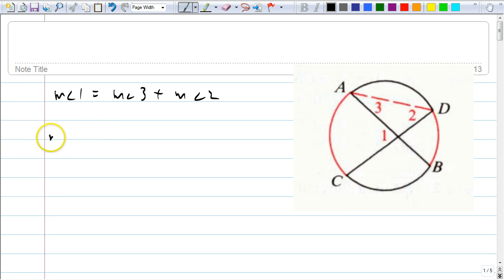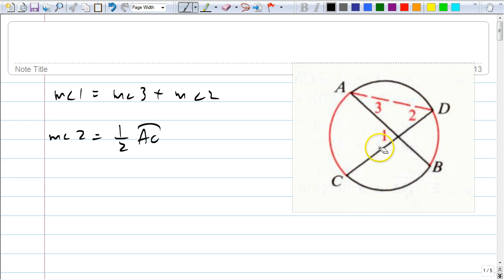What about measure of angle 2 equal to? Half of arc AC. Yeah, half of that's what I meant. Arc AC. How many people see this? I do. Okay. If you don't see this, let me draw this for you. Look. What kind of angle is this right here? ADC. Inscribed angle. Right. We learned this last time. We got an inscribed angle, and we have the arc that it intersects. So therefore, remember the angle is half of the intersected arc. Right. So we know that's.